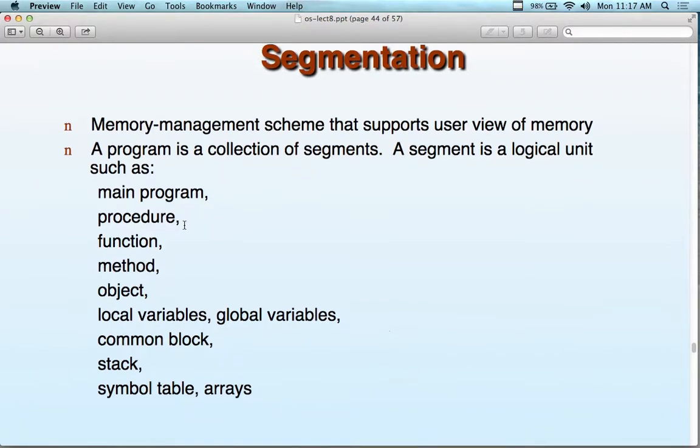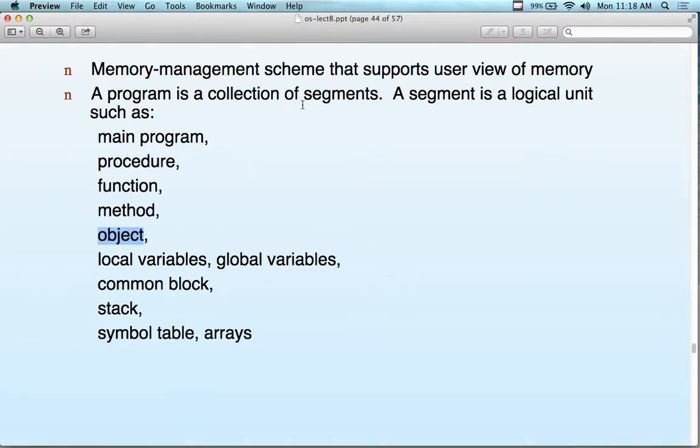So we have the main program, procedures, functions, methods, objects. If you really want to kind of narrow down the concept of segmentation, think of object orientation these days, and think of Java, actually. The Java JVM uses a segmentation concept, where we have different objects that are loaded up into memory, and then our main program memory is linking to those objects in memory. So they're really referred to as segments. It's a segmentation scheme. So how are you going to organize the segments? How are you going to utilize all the capabilities of the JVM to link to those segments and things of that nature? Probably going to do it mostly dynamic, which is what Java does. That's all in the concept of segmentation.